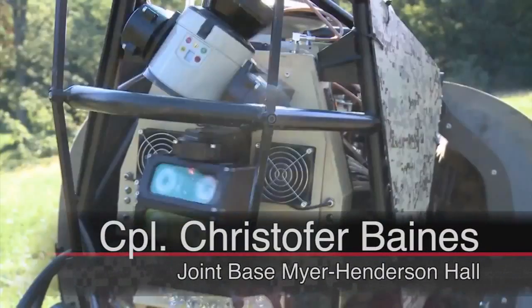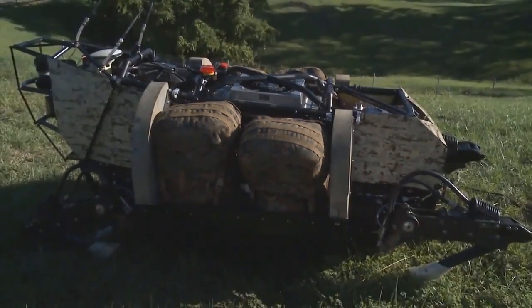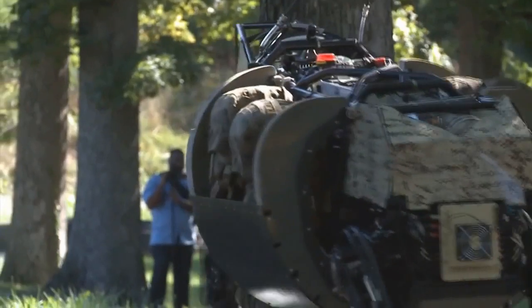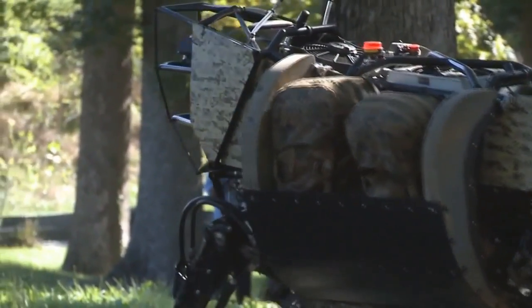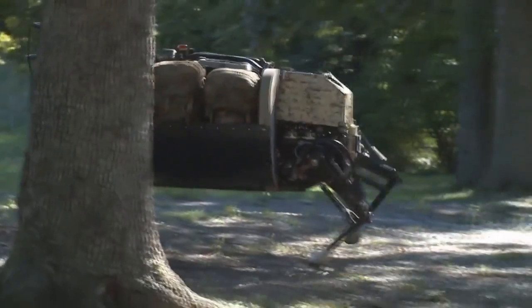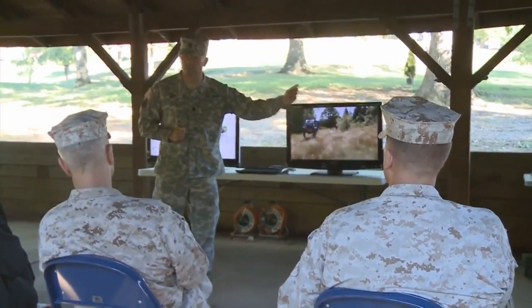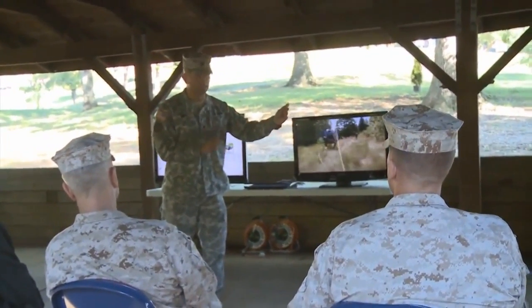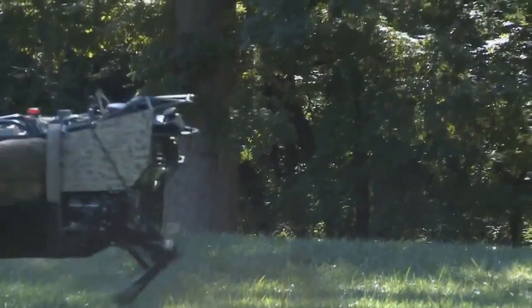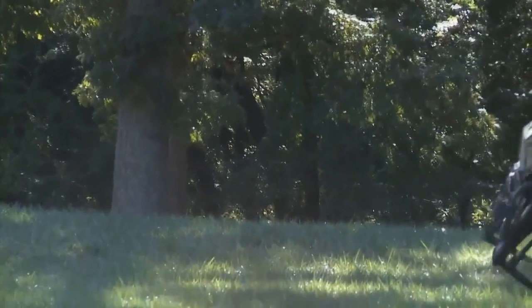It has four legs, eyes, and a body built to carry, with the ability to go wherever men can. The Legged Squad Support System is the new solution for overburdened troops who carry nearly 100 pounds of survival and protection gear in the field. This amount of squads like to move under cover and concealment — they do not want to move on roads. That tells you right away that if you're going to have a robotic platform, it must be able to go over logs and through streams.